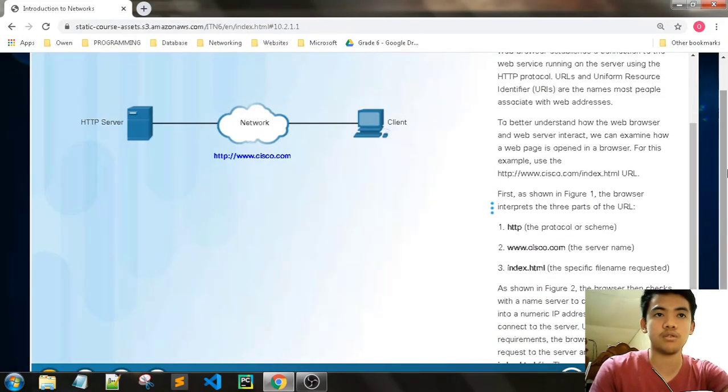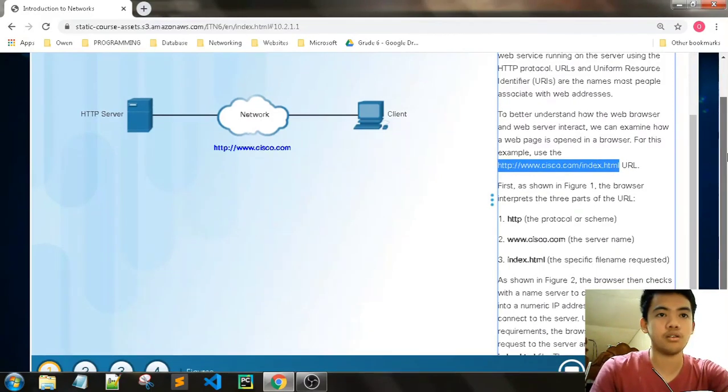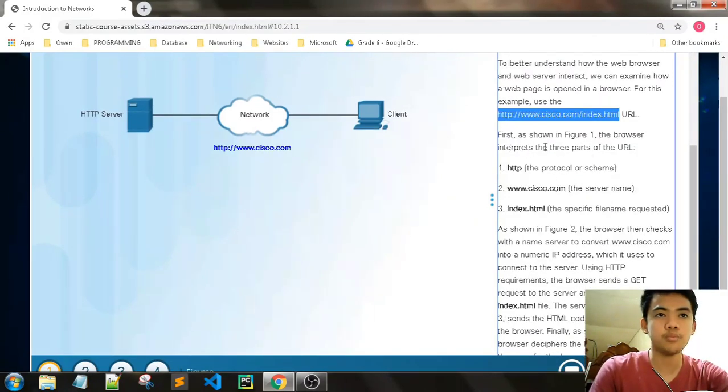For example, we are accessing this URL here, cisco.com/index.html. First, the browser interprets the three parts of the URL: the protocol, the server name, and then the specific file, index.html.